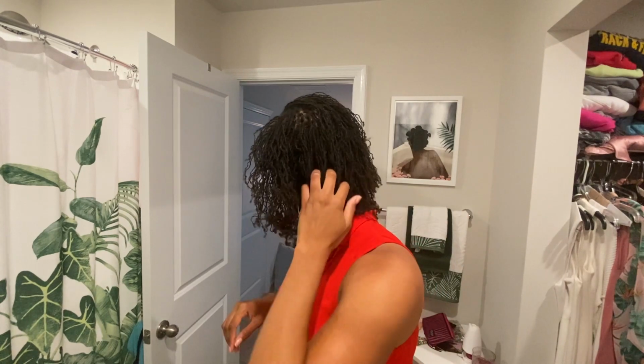So when I take my bonnet off, I just kind of fluff it out. And normally this is what I do, is just fluff it, try to get it into whatever shape I want, pick whatever's out of my hair, if I have some lint in my hair or something like that. And I just kind of put it in the shape that I want it to be in. Y'all know I don't do no middle parts, so I stick with a side part for most of my life. Most of my daily life is a side part.